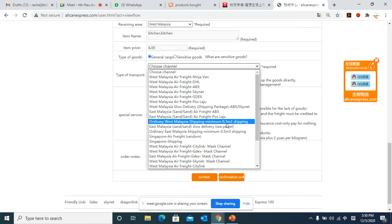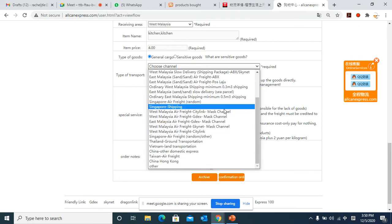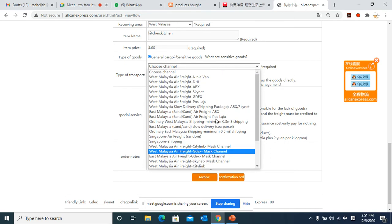Yeah, so for the rest, if you are buying masks, because now masks are a controlled item, you know, the face masks, not the ladies' ones, the disposable masks that we are wearing, you have to pay extra. It has a premium charge because it's a controlled item, so you need to select here. But all this, you don't have to worry about, all right? Don't have to worry much. I will continue to guide you.